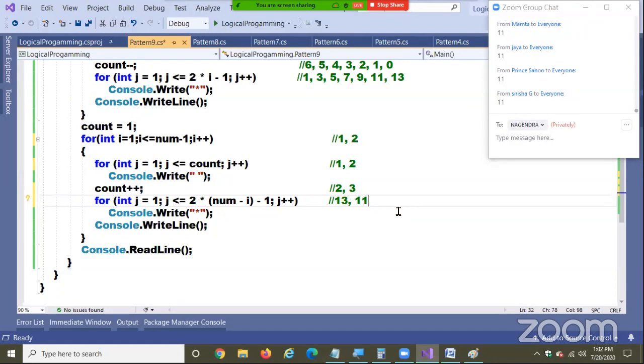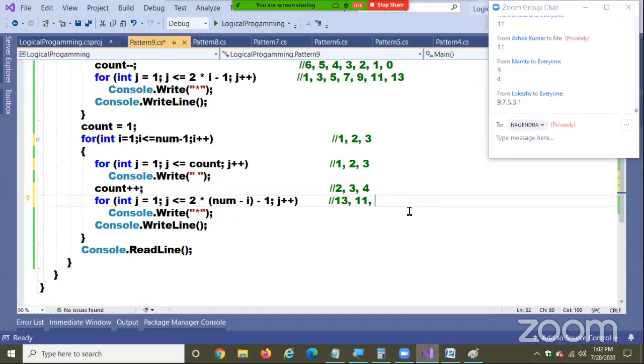So it prints 11. All of this will be in reverse order now. Next time, i becomes 3. Number of spaces printed is 3, and number of times the loop runs is 4.